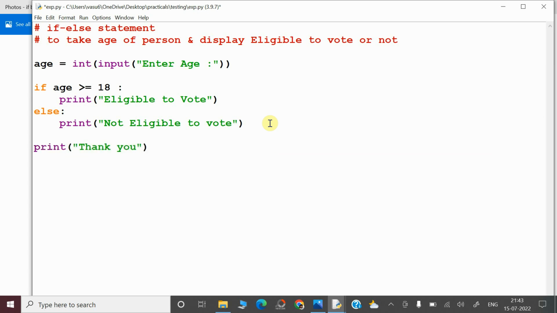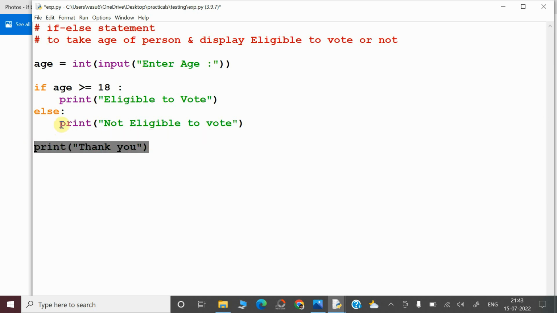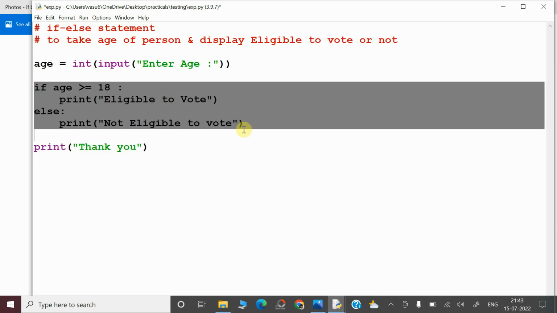So if you carefully observe, this print statement is not in the if block or the else block, meaning after finishing the complete if else, then this print will be executed. So whether the condition is true or false, whatever statements are after the if else, execution will continue from there. Program execution will not be stopped.